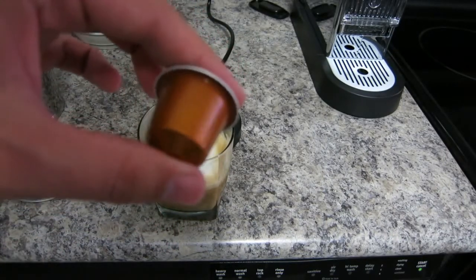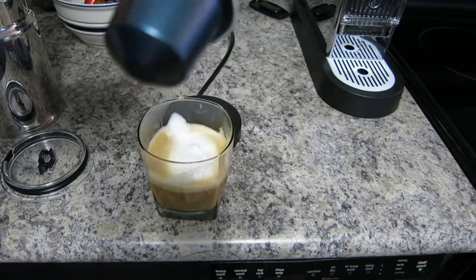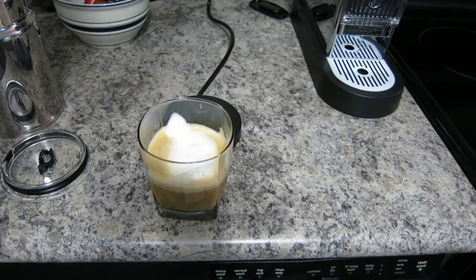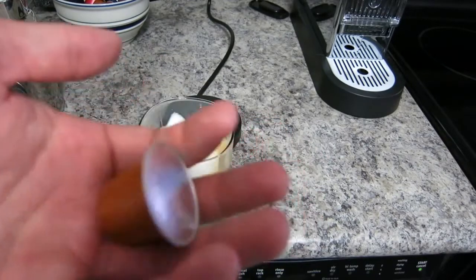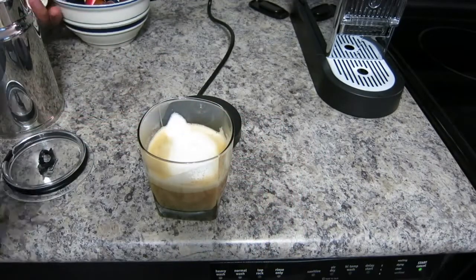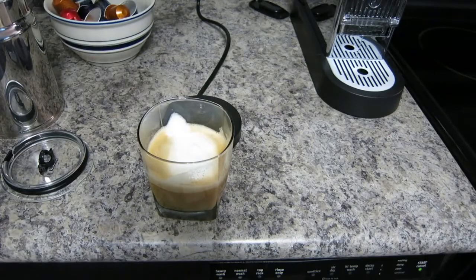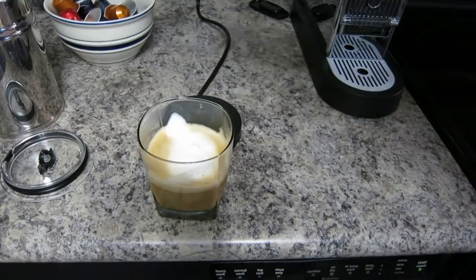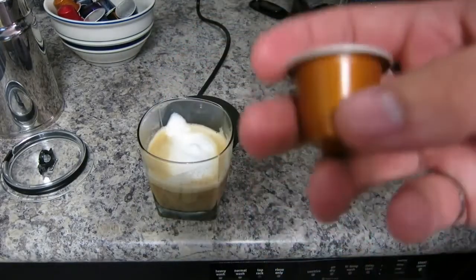If you see that little design on them, whereas the normal colors actually have a little bit of a vertical pattern on them. So this one's got swirlies. The vanilla is white with brownish swirlies, and the chocolate, I don't believe I have the chocolate. So I couldn't tell you what color chocolate swirlies it has. That's my guess, is that they're all swirlies, and that's what signifies the flavored ones.